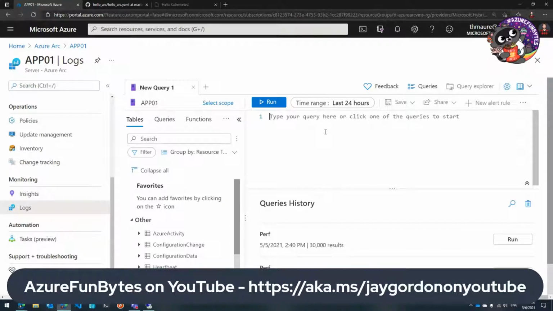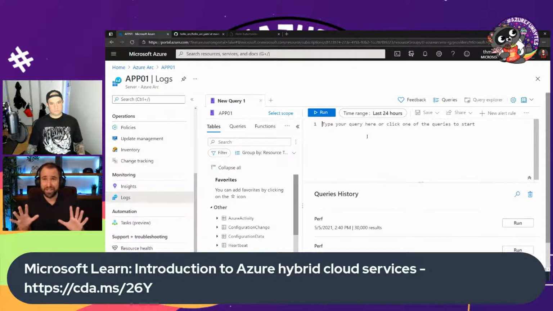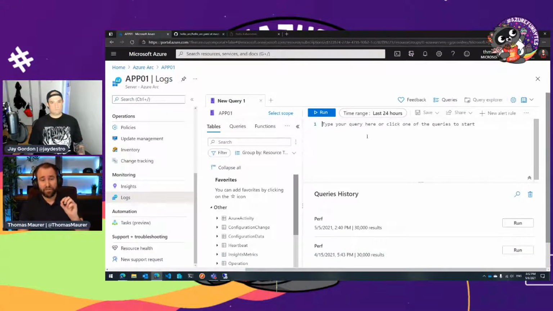And for those who are familiar already with this, they probably would say, well, Azure Log Analytics was available for servers outside of Azure for a long time. Yes, absolutely. And it's exactly the same technology, but with the big difference that we now have role-based access control. Before Azure Arc, you would need to give someone access to the Log Analytics workspace. So they would see all the logs of all the servers and all the systems connected to that Log Analytics workspace.